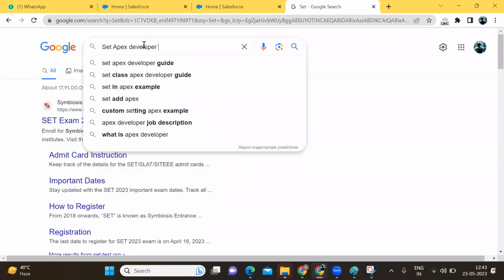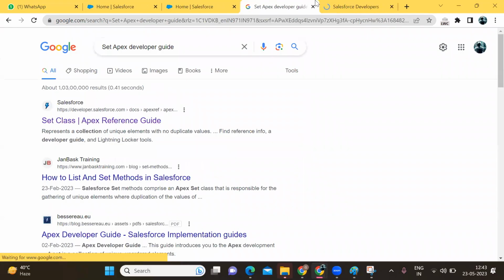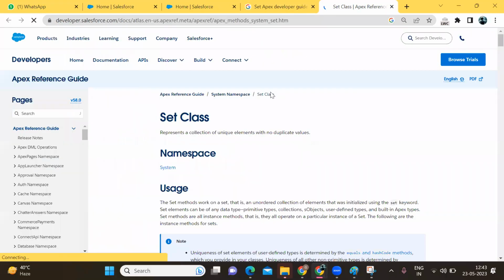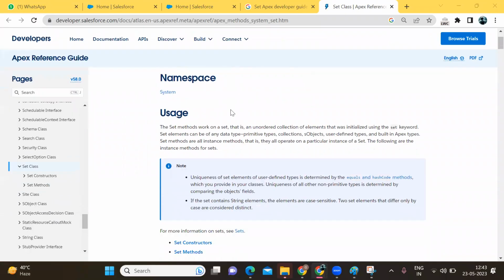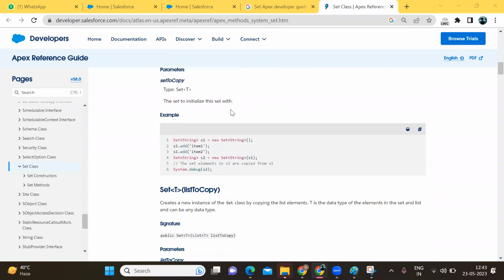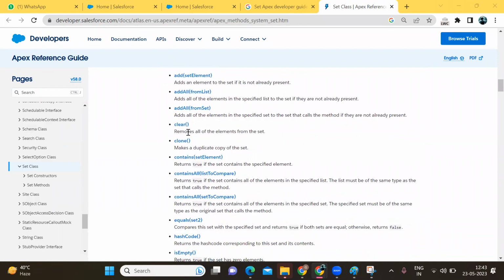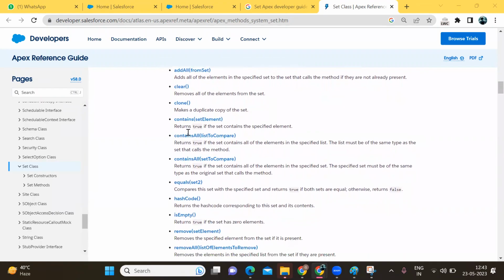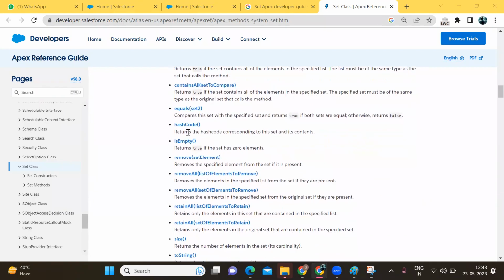Sir, I think remove all returns a value like the boolean, true or false. Yeah, but it's working like contains all. Set constructor, set to, set scope method. Add all from set, clear, clone, contains all for list and set, equals, list, empty, clone.